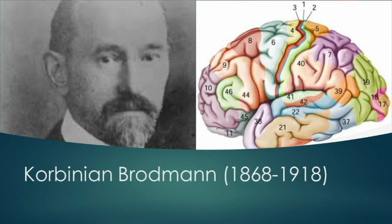So over time, as technology advanced, his work was first validated and then expanded upon through various neuroimaging techniques, such as functional MRIs and PET scans, positron emission tomography scans. This allows researchers to correlate specific cognitive functions with distinct areas of the brain, confirming many of Brodmann's initial observations. Now, of course, some of them have been revised and changed a little bit, but overall, Brodmann's legacy has left an indelible mark on our understanding of the brain's organization and, of course, its function.